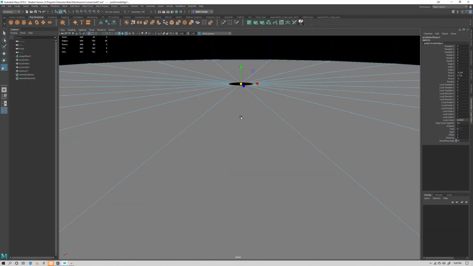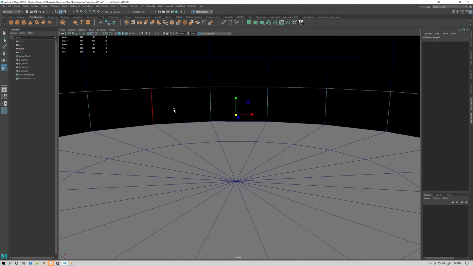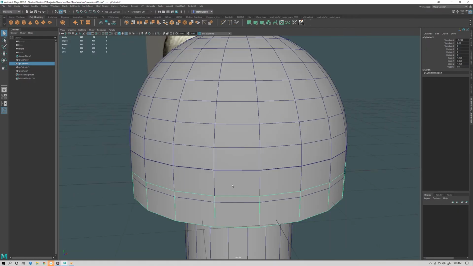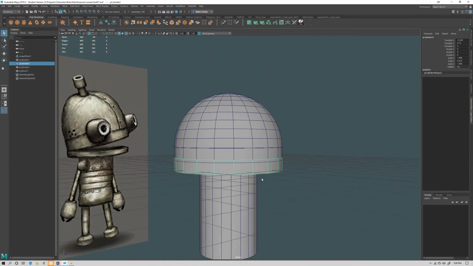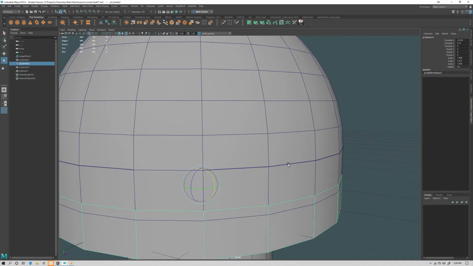There was this face, and this is generally bad practice if you don't want faces on the inside of something. So what I did was delete those faces. I just extruded that quickly to show you. But when we come inside, we don't have a face. This one actually we don't need either, because you can see it's actually we do need that, because that is going to open and close later.